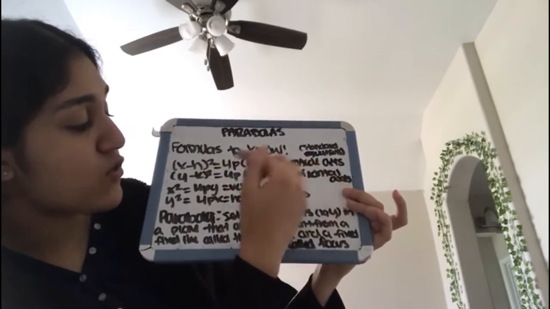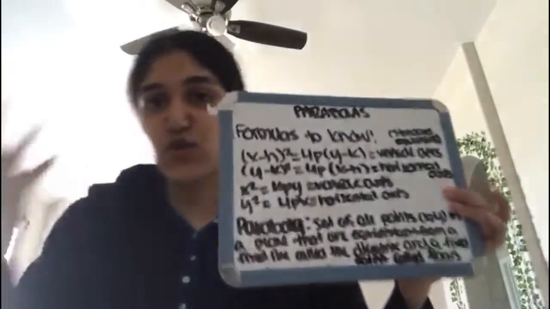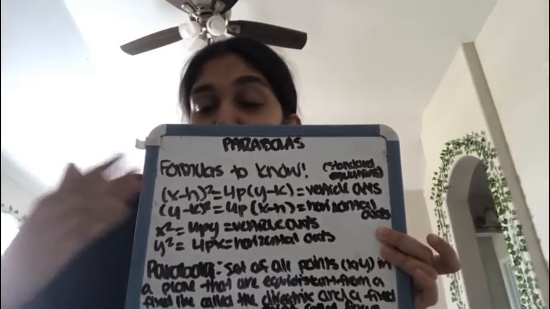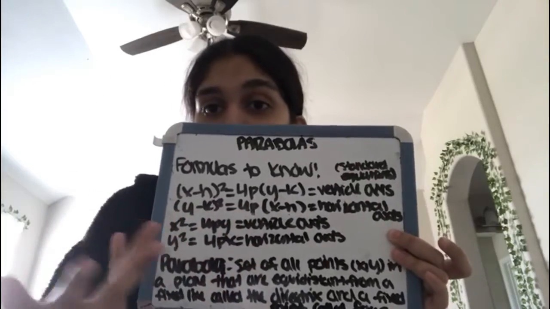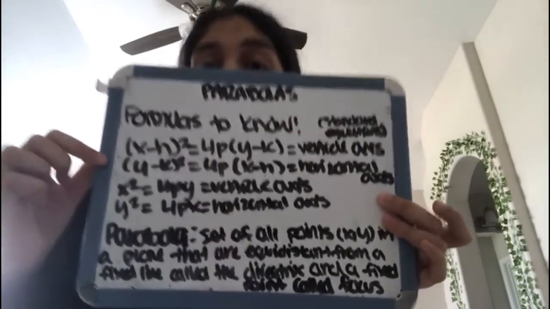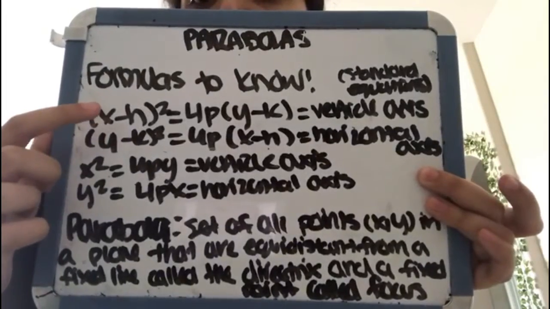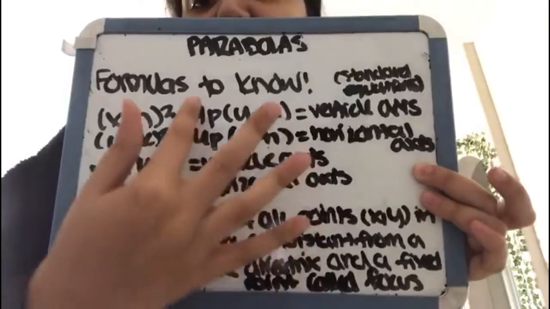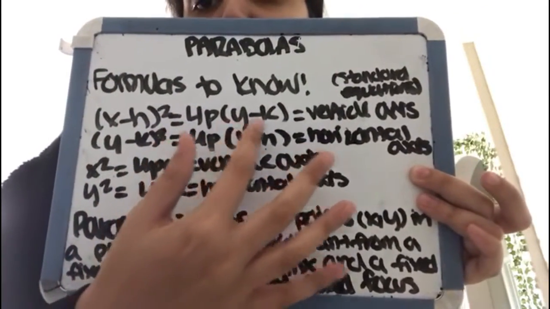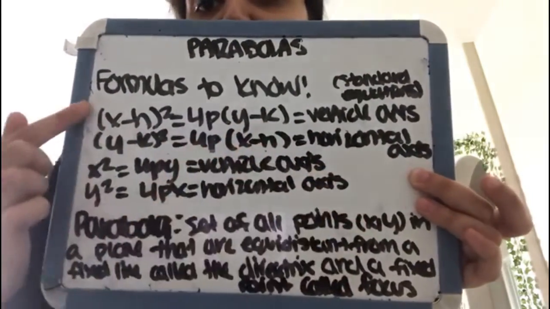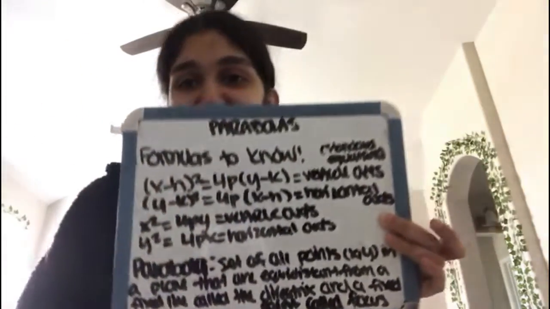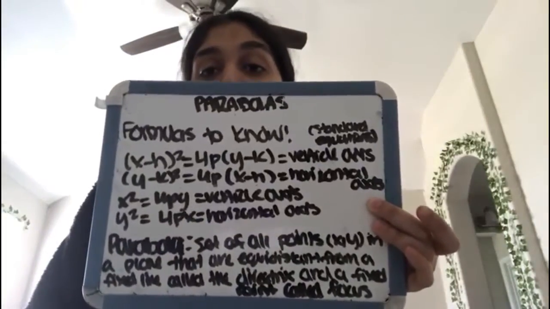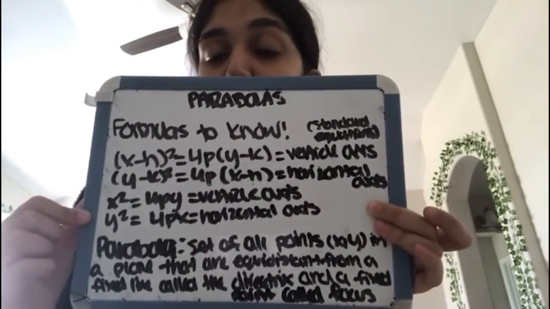And then the horizontal will be (y minus k) squared equals 4p times (x minus h). You see how x is vertical and y is horizontal? That's why it switches the terms in a different way. You can see how different it is: this is y minus k and this is x minus h. And then 4p is the same on both sides. It's like a crisscross kind of thing, just replacing them side by side.